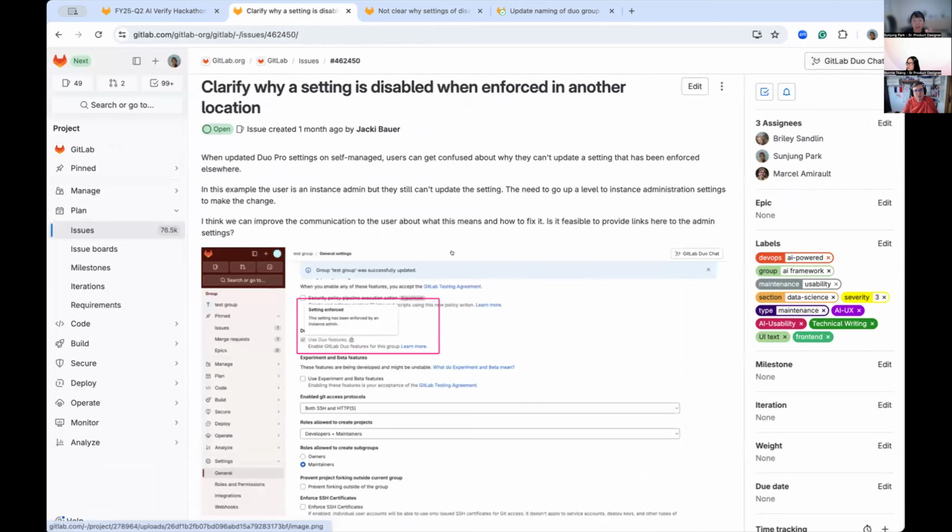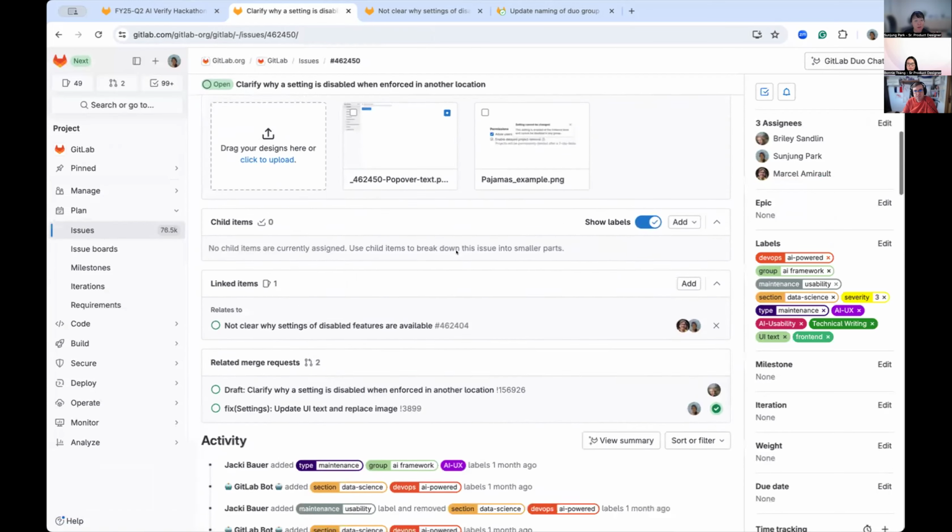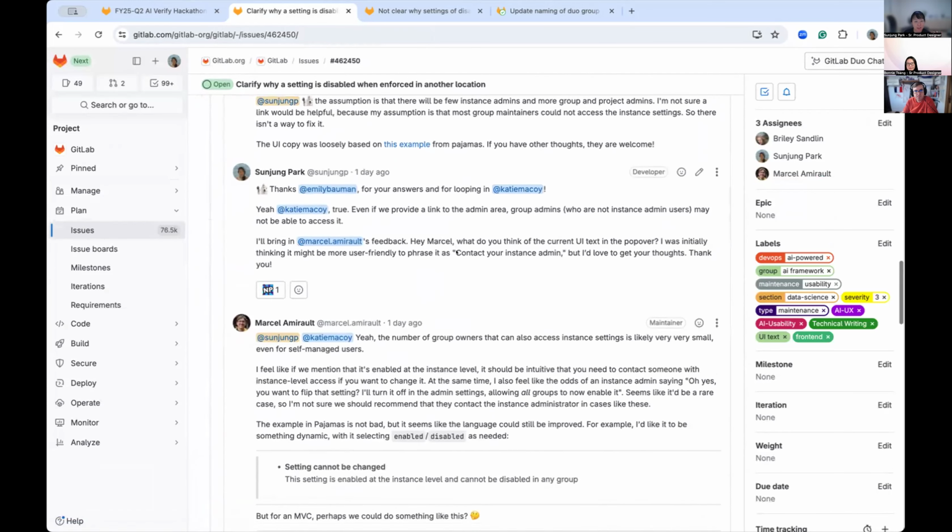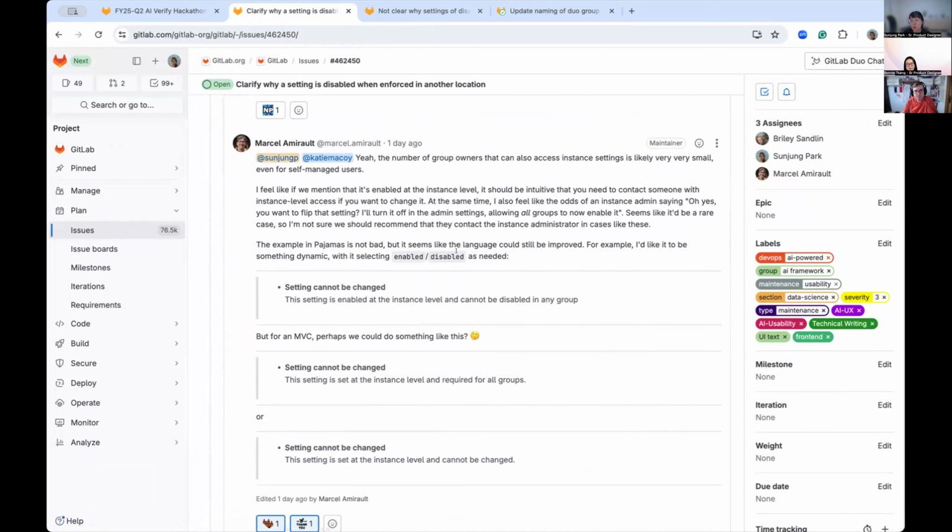So just a simple message. I originally suggested adding "contact administrator" because I was so used to designing for self-managed users, where the system administrator would most likely be their colleague. But for .com users, they have no way to contact them, probably not.